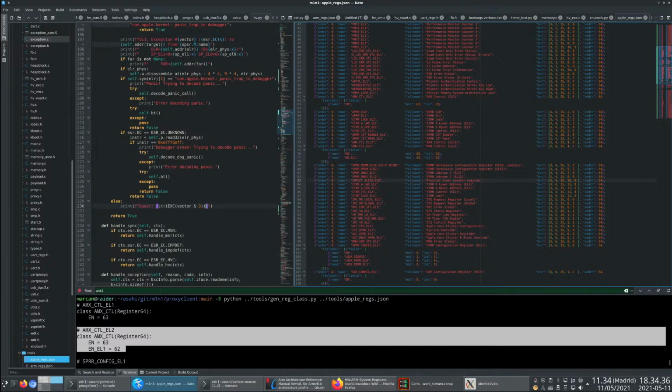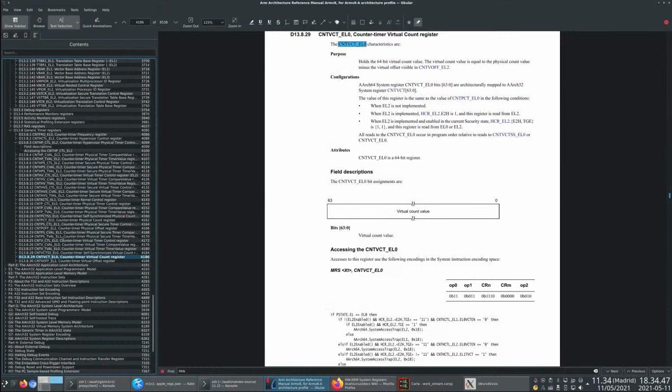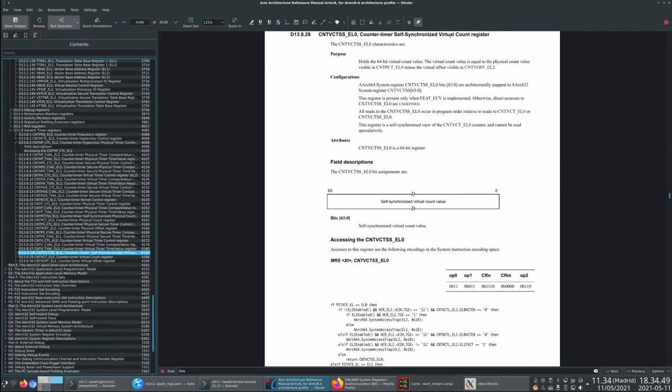Maybe it's a synchronization thing, actually. That wouldn't surprise me if it behaves the same, but it synchronizes with other instructions or between cores in a different way. Because this is a thing, right? The counter timer self-synchronized virtual count register. Yeah, it's like the don't speculate version. It might just be a pre-standard version of this one.